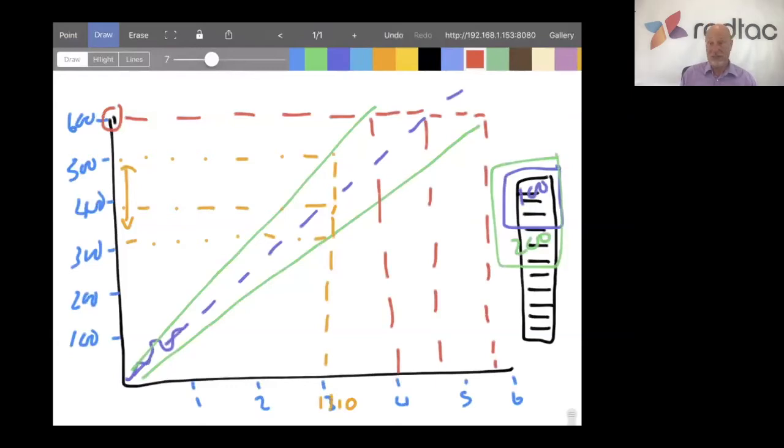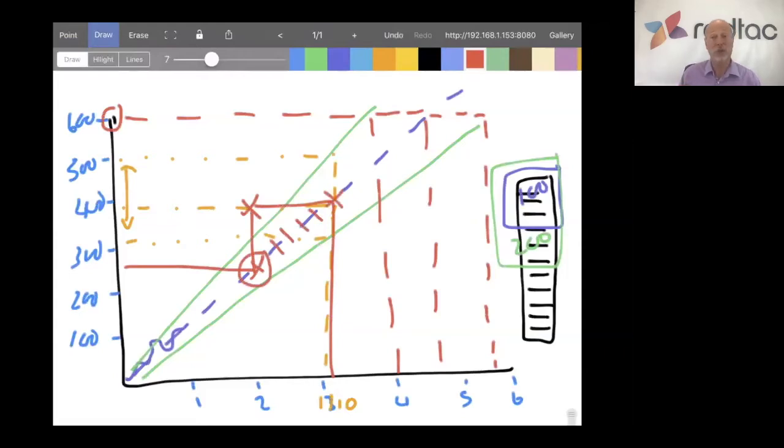Another thing which Burnup charts are really useful for is when the customer says, we must have 400 story points of delivery by the end of sprint 2. Well, that lies outside the cone of uncertainty, so it's unlikely to happen. So we can now start to have a conversation with the customer based on our measurements. We can say, looking at our empirical measurements, looking at the facts, we don't think we're going to be able to do that. What we believe we will be able to do is deliver that much at the end of sprint 2, or we could deliver all of this by the end of sprint 3. What would you like us to do? Would you like us to deliver this now and then deliver incrementally to you? Or would you like us to wait until this later date so we can deliver everything to you?